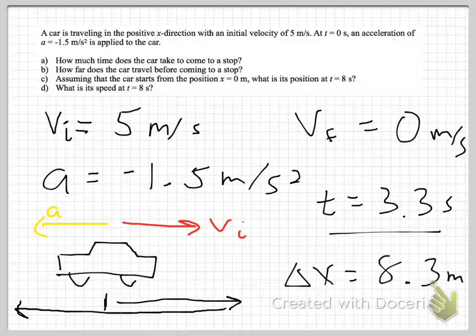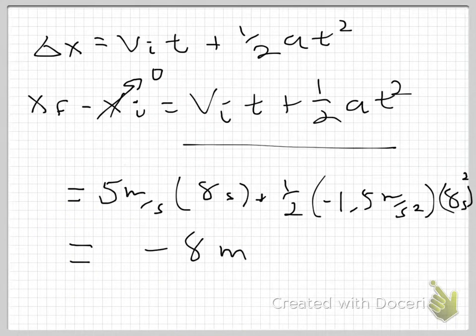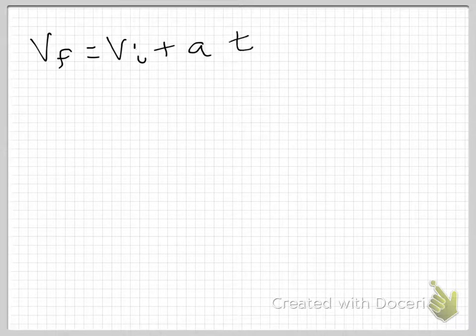Okay, now I'm asked what is its speed at t equal to 8 seconds. So at the position I'm looking at here, how fast is the car going? Well, again, kinematic equations come to my rescue. I've got this one, v final is equal to v initial plus at. v final is what I'm looking for. I'm actually looking for a speed. This is a velocity, but we can always turn a velocity into a speed. That's not a big deal. I'll show you how when we get there. So again, this equation is already solved for me. So as far as I'm concerned, this is the answer.